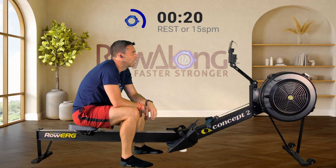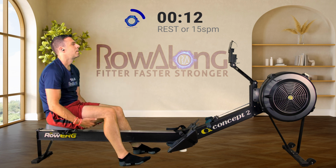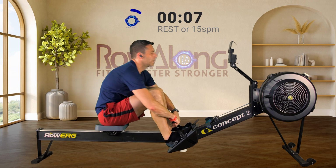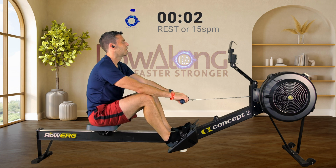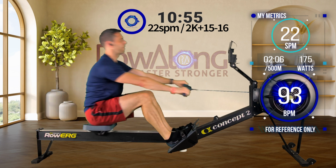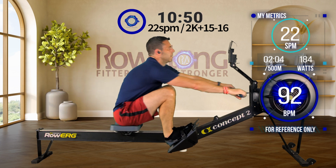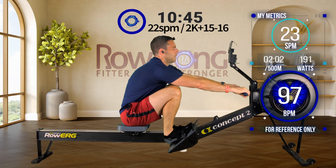Okay, so 20, so there's a stroke there. 19, 18, 17, stroke. 13, stroke. 9, stroke. Okay, get ready everybody. Stroke, here we go. 2, 1, and we're at 22 strokes a minute, okay? And 2 seconds faster than you were just then. So it's not overly fast.